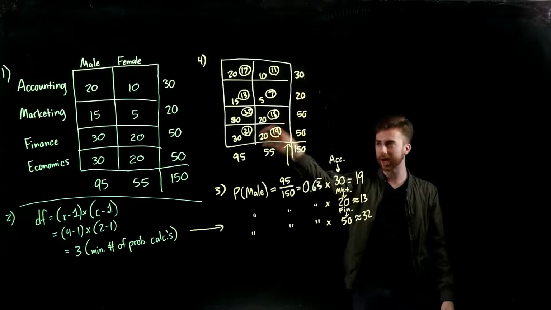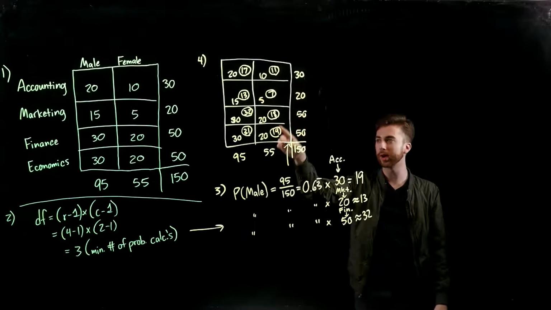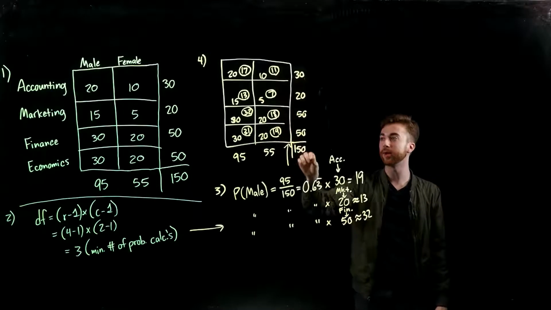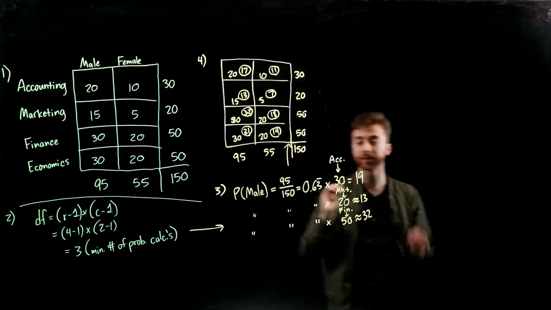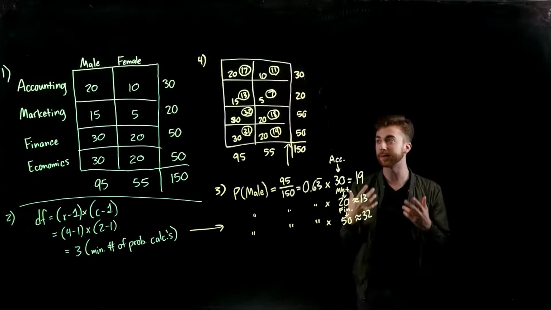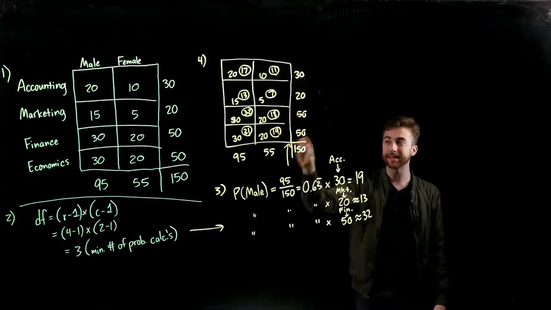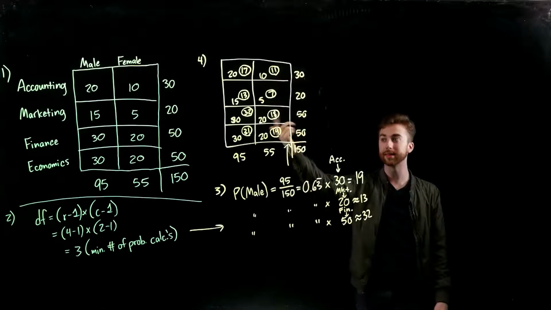And so the way it's organized, we can see that accounting majors who are male, there are 20 of them. Accounting majors who are female, there are 10 of them. And all of that's compiled through right there. So one thing is that these row totals and these column totals are not going to be given to you at first. So the only information you're actually given from the get-go is the information within the table itself, the 20, the 10, the 15, the 5, so on and so forth, and then the labels themselves.